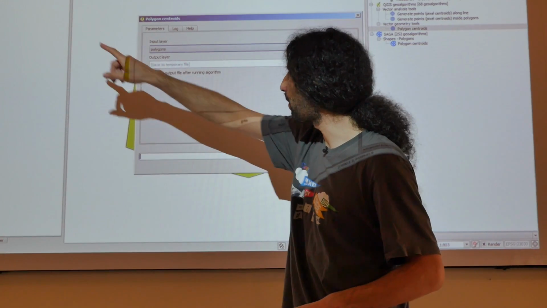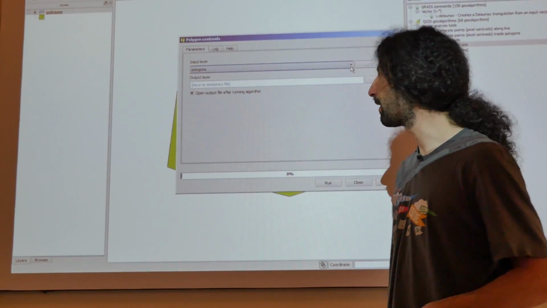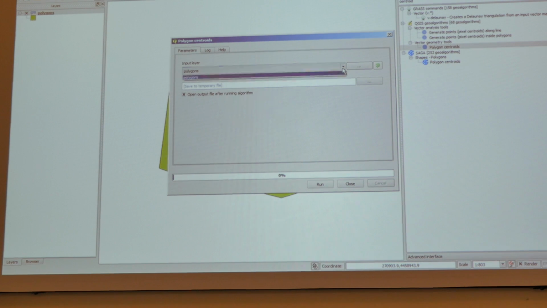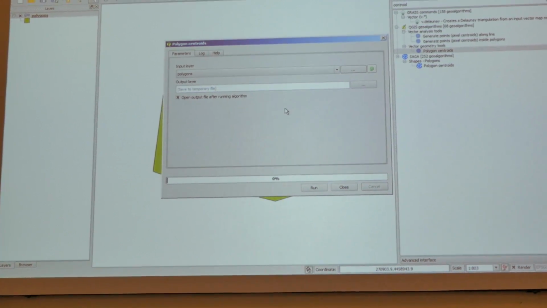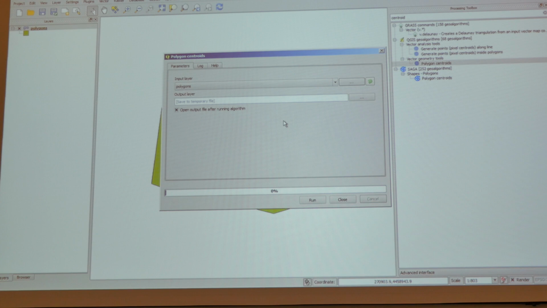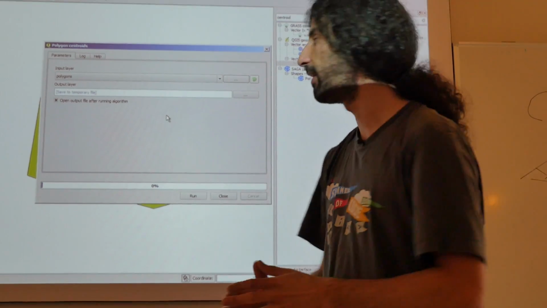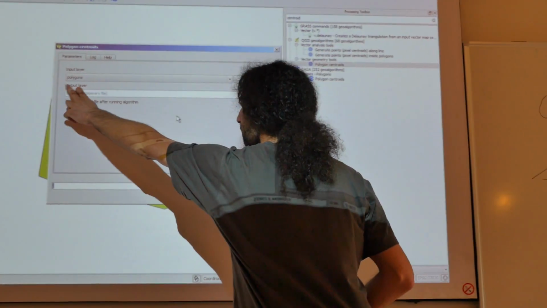I have my layer called polygons in there, right? So I just extend it, and that's fine, right? Extend it, I select whatever, and that's it. So that's the input. QGIS calculates the centroids, and then it generates an output, which is a point layer. This output layer is going to be an output layer.